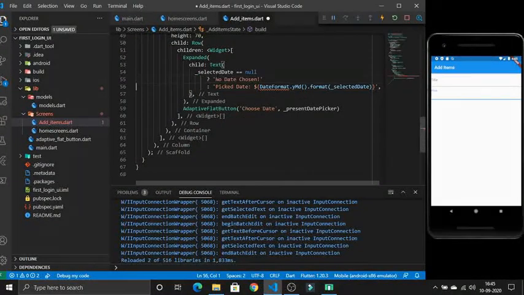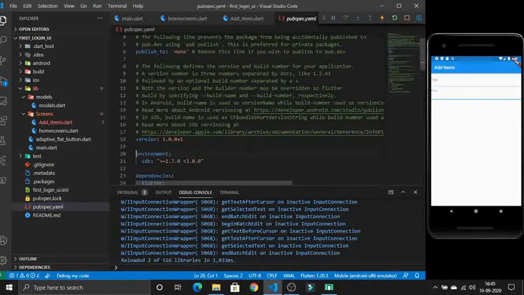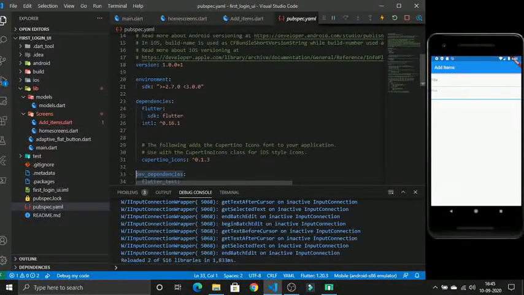Now here it's showing some type of error. In the description I give this code. We can write it here, and after that save it.